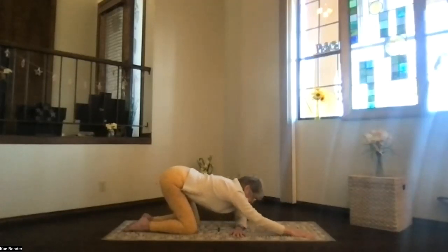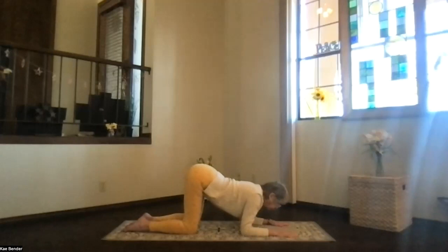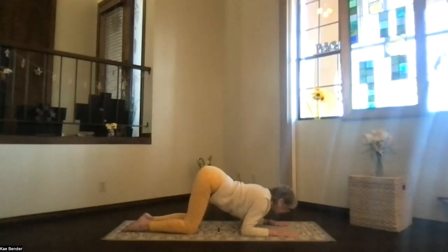And then inhale, coming up, bring the elbow back in place and the other hand out in front. And again, the hips are up slightly and we're going to slide the chest forward toward your hands. You can bring it all the way down to the floor if you like and keep your puppy tail up in the air. This one's called puppy. So it's a kind of easy version of down dog. Take a moment and breathe. Just let those shoulders do a little extra work there, supporting.